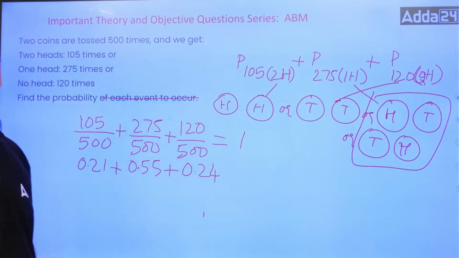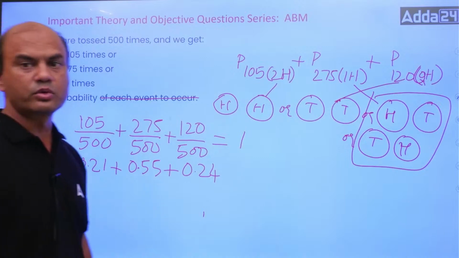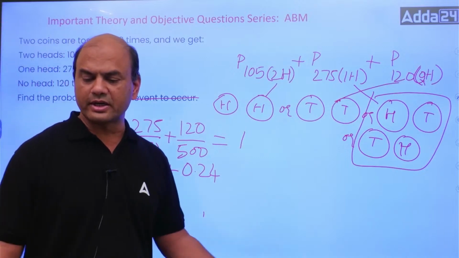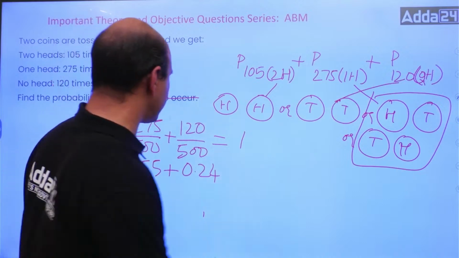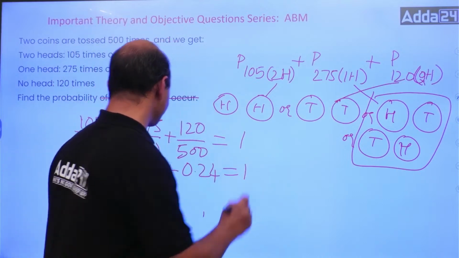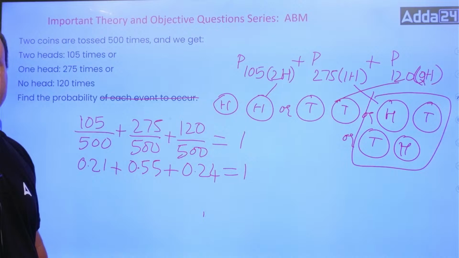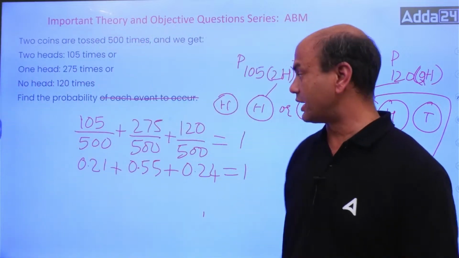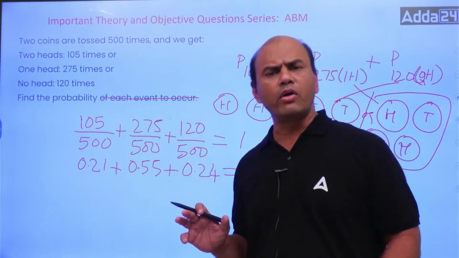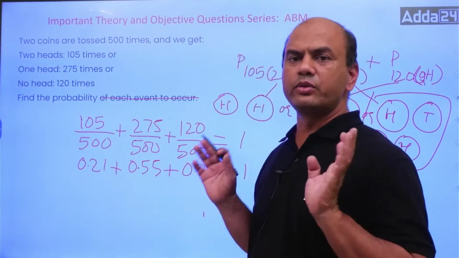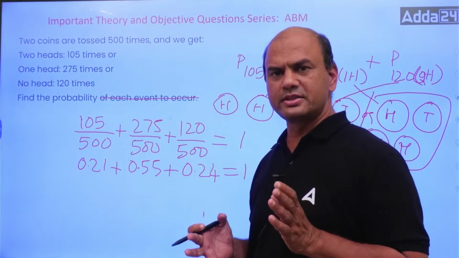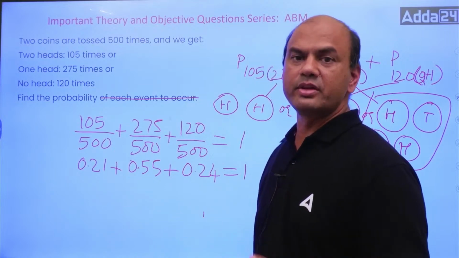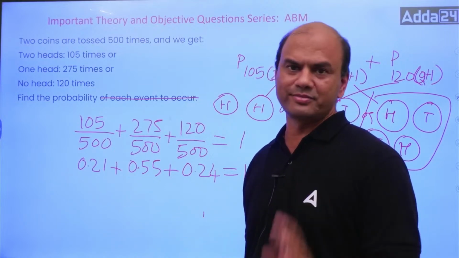Get the total of all these. You will get it as 1 only. Okay? You will get it as 1. Got it, everyone? So this is how this knowledge of probability is required over here. Kindly note, whenever all the possibilities are there and you add all the possibilities, the answer of that probability will always be equal to 1.